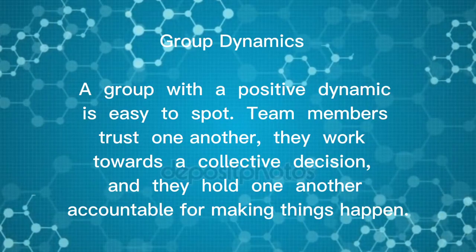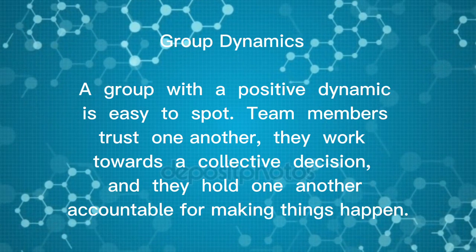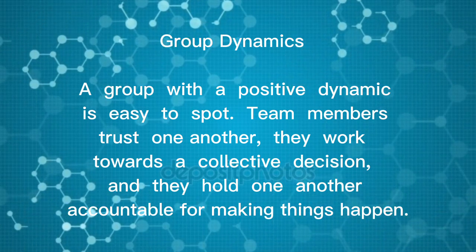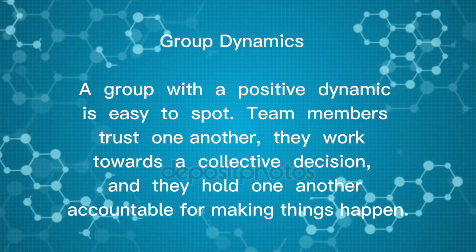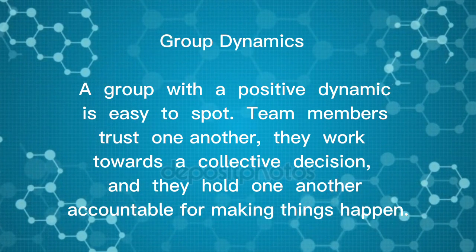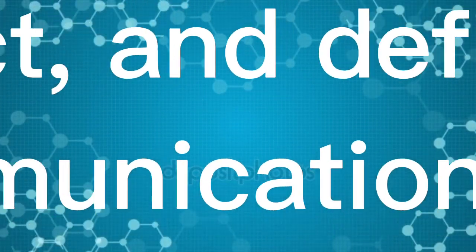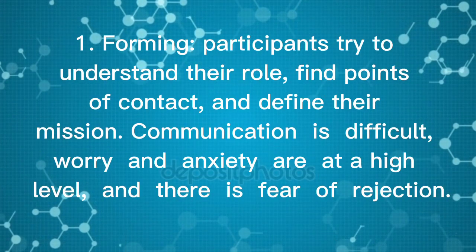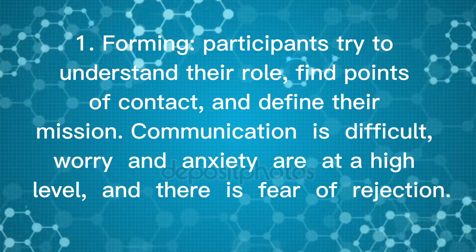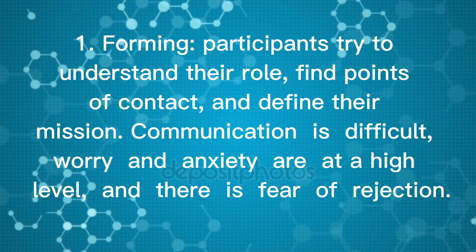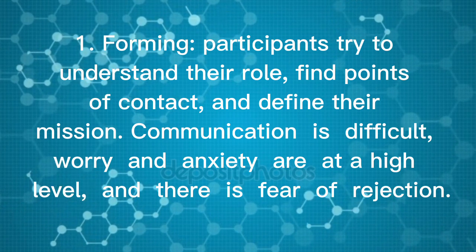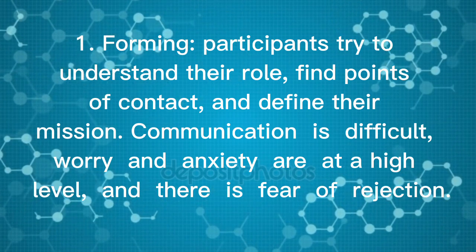Group dynamics. A group with a positive dynamic is easy to spot. Team members trust one another. They work towards a collective decision, and they hold one another accountable for making things happen. 1. Forming. Participants try to understand their role, find points of contact, and define their mission. Communication is difficult. Worry and anxiety are at a high level, and there is fear of rejection.